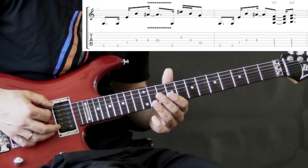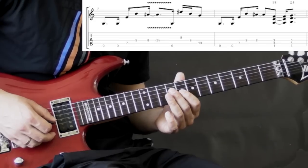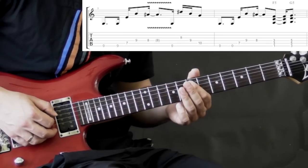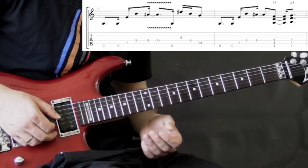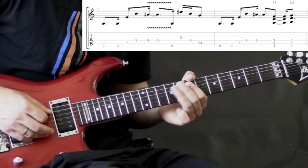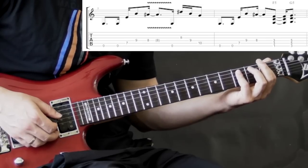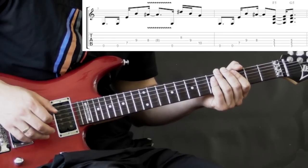Then we play low E again. And then we go 8th fret on the G, 9 on the D, 10 on the A. Then we play the first part again. So, the whole thing sounds like this. And after this we include two power chords, the F and the G. Alright, so the whole section sounds like this.